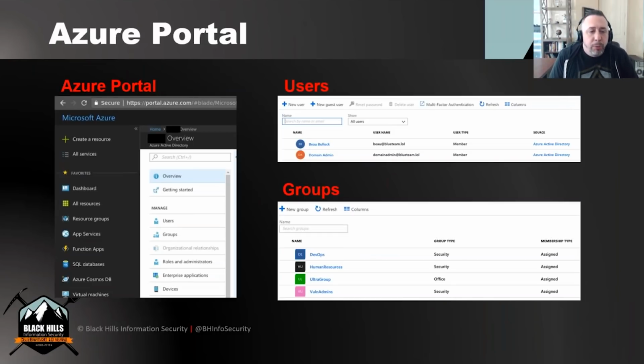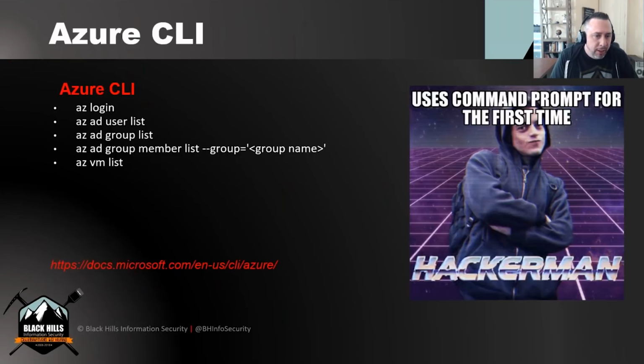And so the Azure portal is pretty self-explanatory. You go to portal.azure.com, you're there. You can see the users in the same way. There's the groups. Not much to it, but it's pretty cool. You can go to the next slide. I'm just going to go through these. I just put them on there real quick. And so for Azure, the AZ CLI command, if you install it, just do az login. It'll pop open a browser. It'll select the credential session that you wanted to authenticate with.